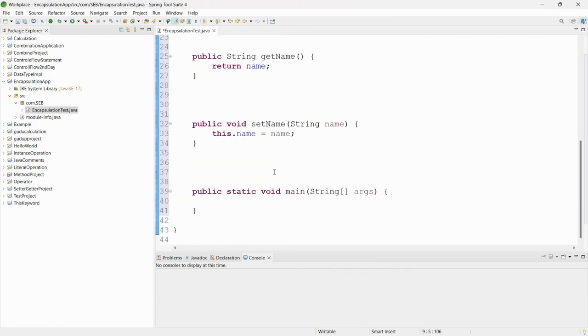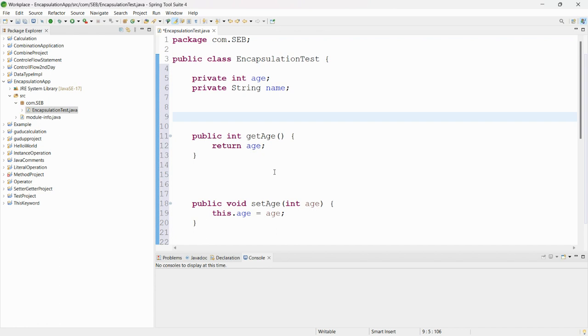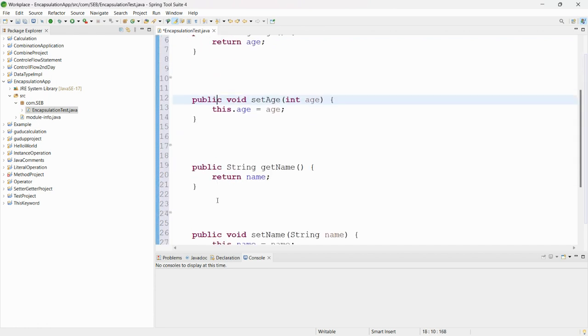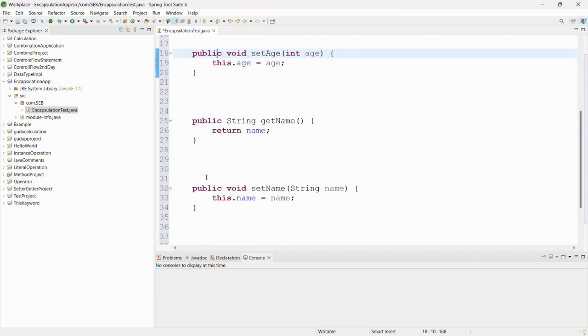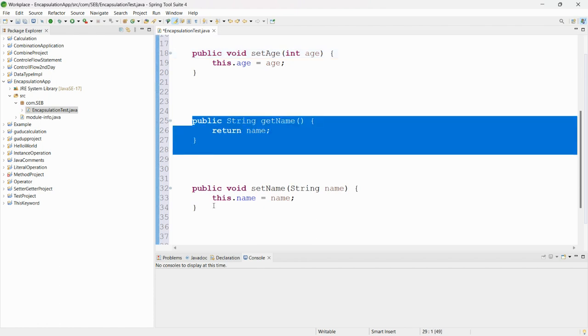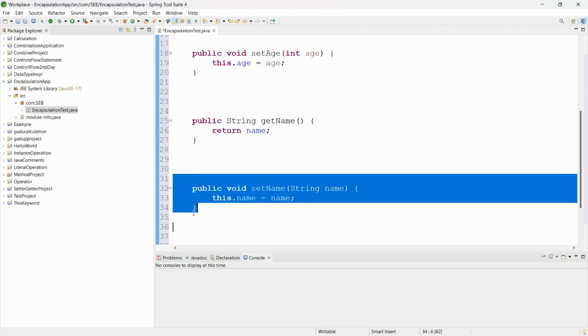Look, guys, it will be generated. For age, the getter method is generated. For age, the setter method is generated. For the string, the getter and setter methods are generated.